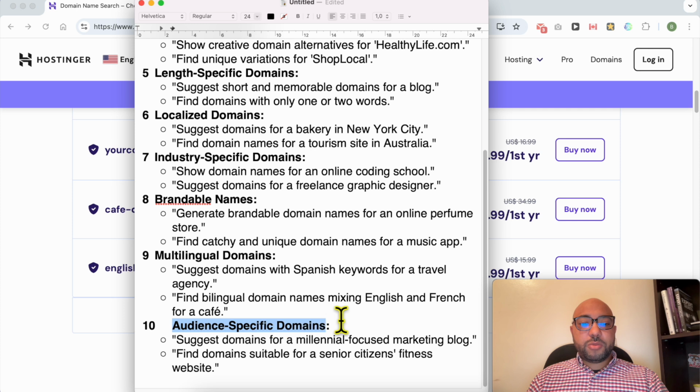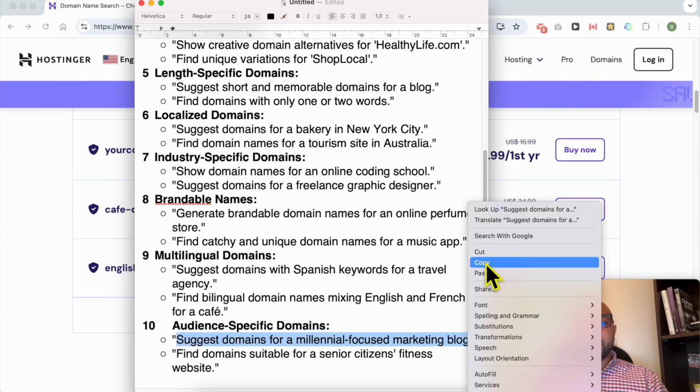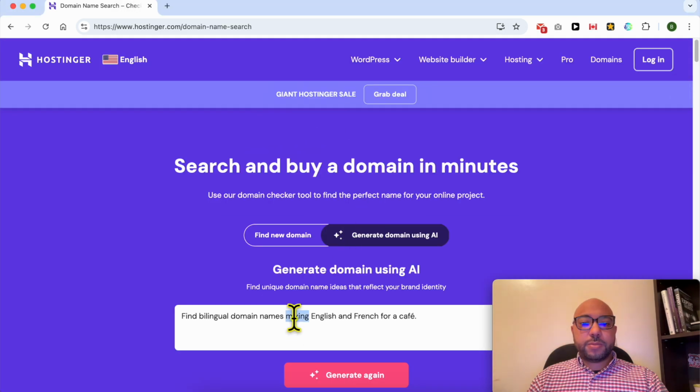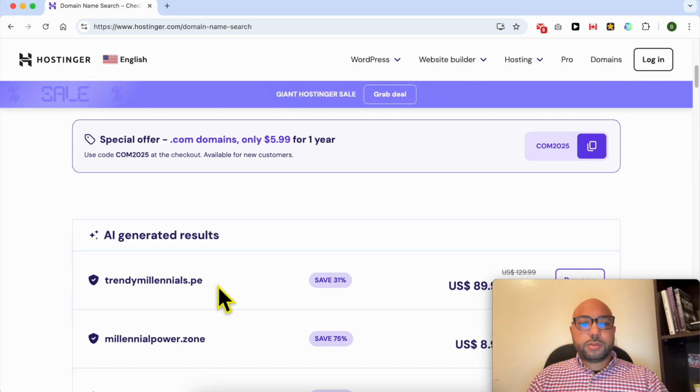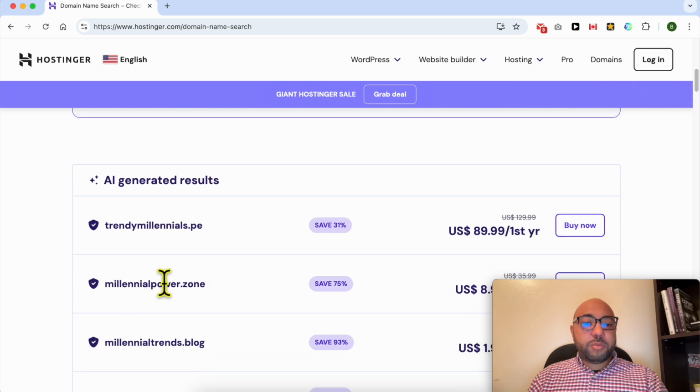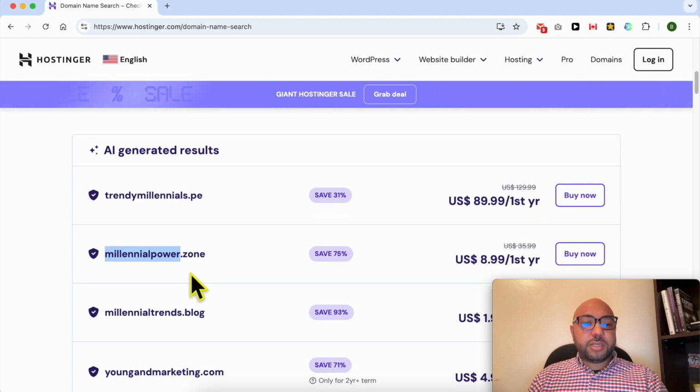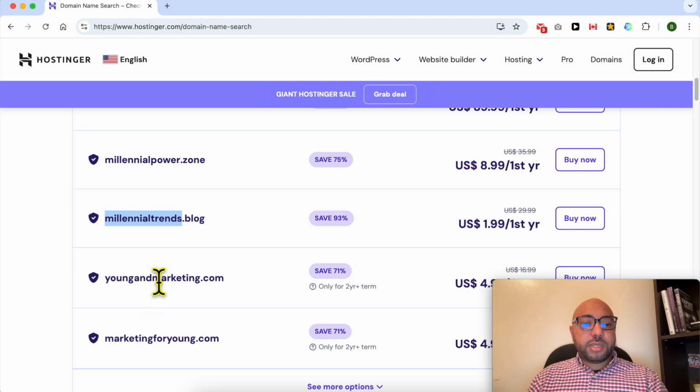Audience specific domains. You can go with suggest domains for a millennial focused marketing blog. This is a nice AI prompt. Trendymillennials.pe, millennialpower.zone. This is a nice idea. Millennial trends, young and marketing.